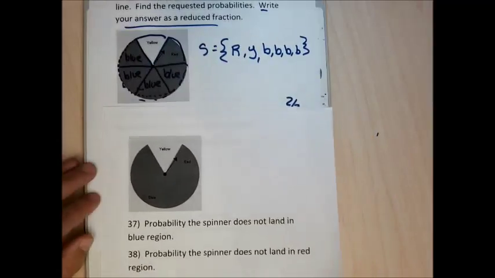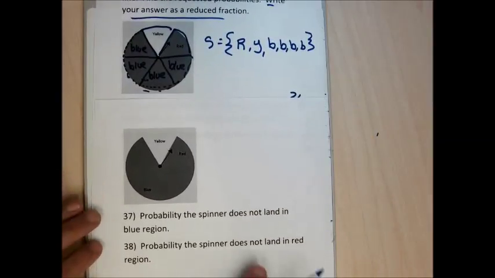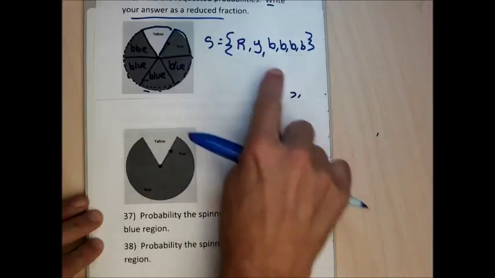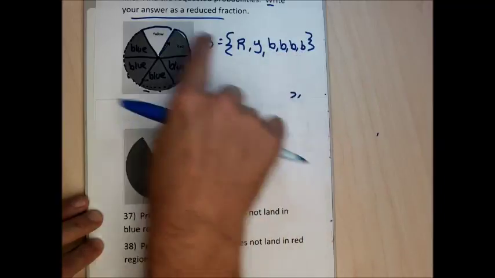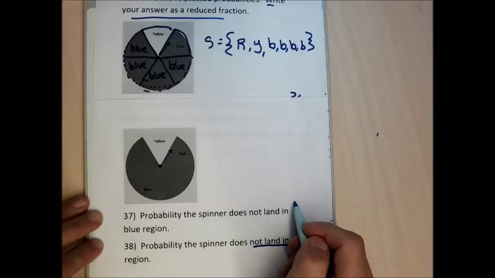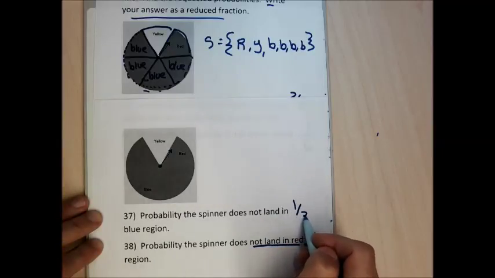If we want to look at 37 and 38, I'm going to do 38, the probability that the spinner doesn't land in red. For it not landing in red, it would count the yellow and the 4 blues. So there are 1, 2, 3, 4, 5 of the regions, when I made them the same size, that are not red out of the 6 regions. My answer for 38 is going to be 5 in 6. For 37, I wrote down 1 in 3 for your answer.